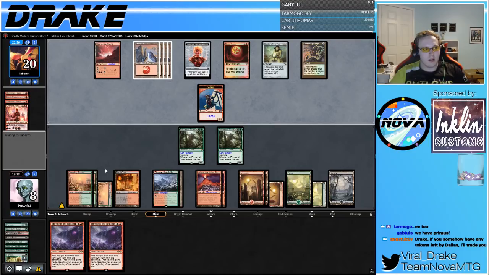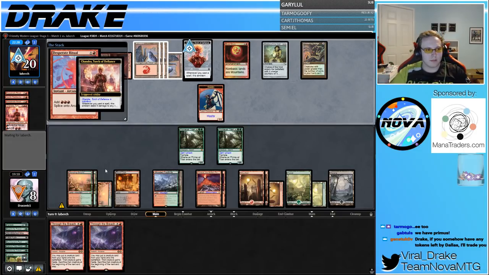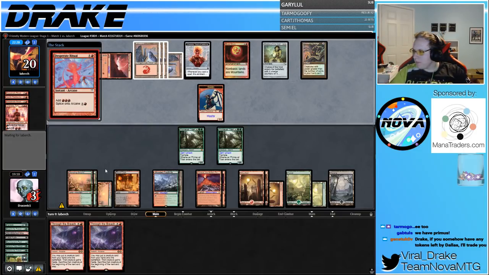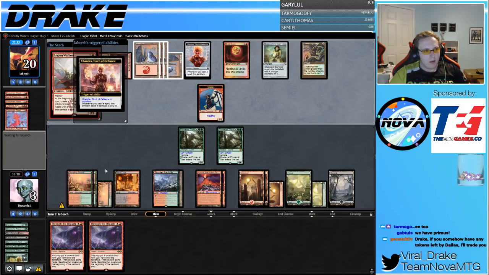Yep. Alright, you got 2 spells for me? Okay. Pew pew. Oh no, we died.